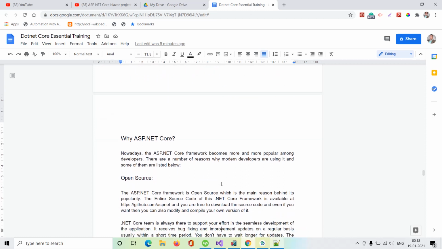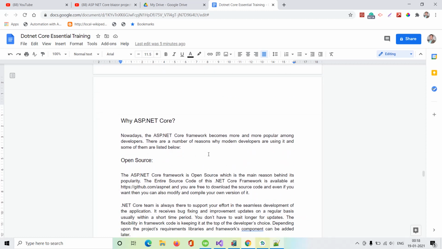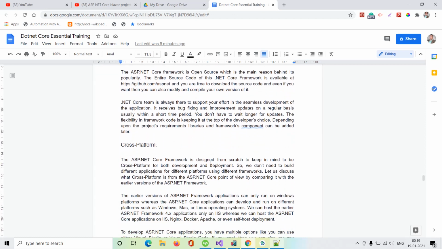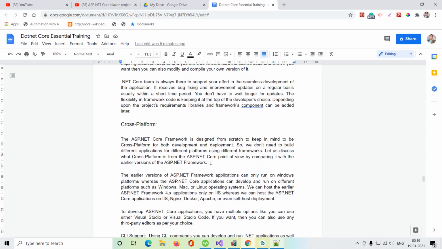So why ASP.NET Core? Nowadays the .NET Core framework is becoming more and more popular among developers. The old developers are moving to .NET Core because it is an open source framework and it is platform independent, so anyone can deploy it on Windows, Mac, or Linux.